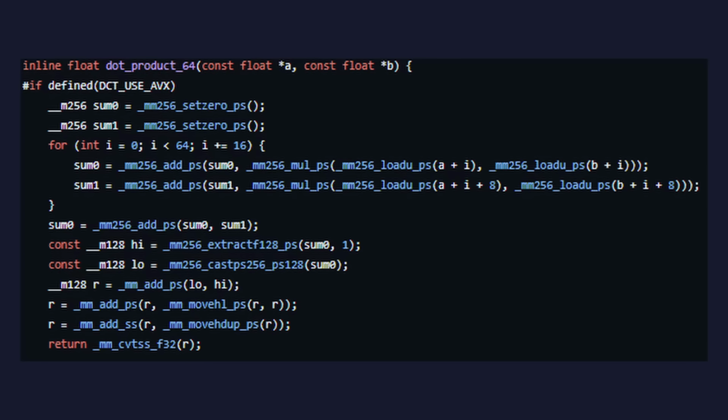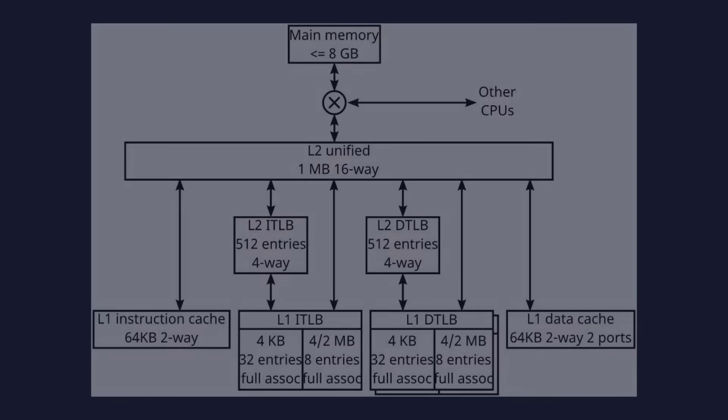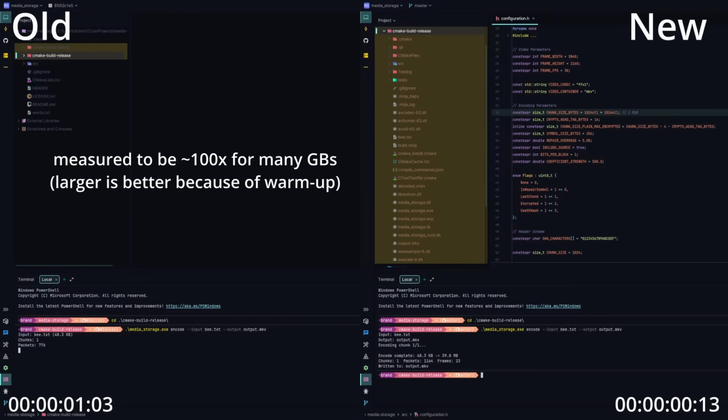Besides parallel computing, I also added a few other meaningful optimizations, like writing custom SIMD code and improving our memory buffering. While these optimizations are a little bit more technical and they weren't as impactful as parallelization, they still sped up our encoding and decoding loop a few times, so it's definitely worthwhile to mention. And at the end of all of this, I estimated that our entire process was up to 100 times faster than what we originally had before, which is absolutely insane.